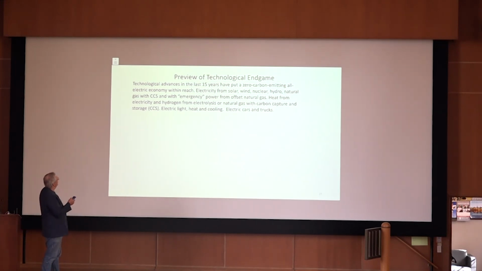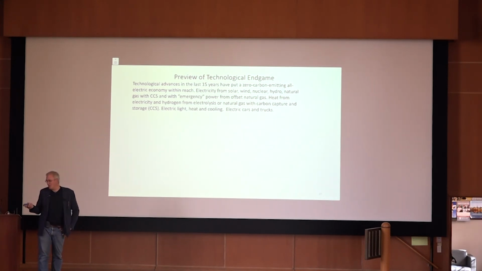forest or something. Heat from electricity, that is industrial heat. Heat in houses from electricity. Heat pumps, there's a thing you can buy called a heat pump. And hydrogen from electrolysis or natural gas with carbon capture and storage. Hydrogen is a big deal because you need to have something you can burn in a furnace to make really hot heat for industry. And it's really expensive to do it with electricity.